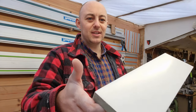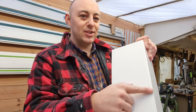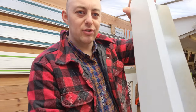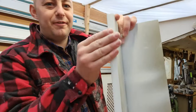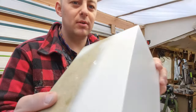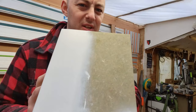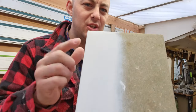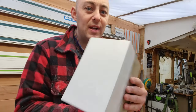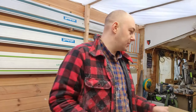It's really hard to get a decent picture because of the flickering, and that's the actual edge of the MDF. So you've got your face and then the edge, if you remember, and then you've got the actual edge grain there. It's not grain, Aaron. Just feels beautiful. And that's the brushed, well, rollered actually. I rollered everything on this. That's the edge, and then the face of the MDF. Do you know what? That's more than acceptable. If you haven't got a spray set up, that is more than acceptable.